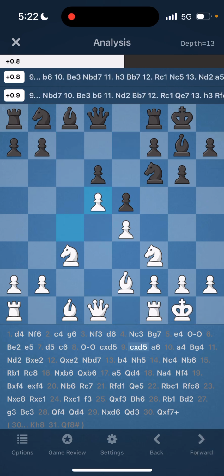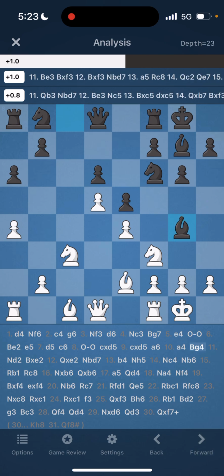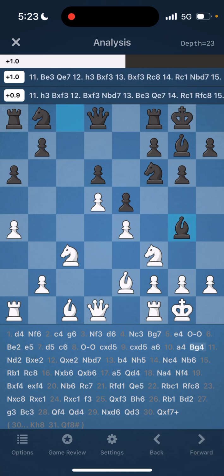Castles is good. CD is good. A4 is unnecessary. Oh, A4, bishop E3. They're both pretty equal. A4 is good though. A4 is a gut instinct. Bishop E3 it really likes. I put my knight back. Yeah, apparently that's the bad thing, retreating. Bishop E3, just keep developing.